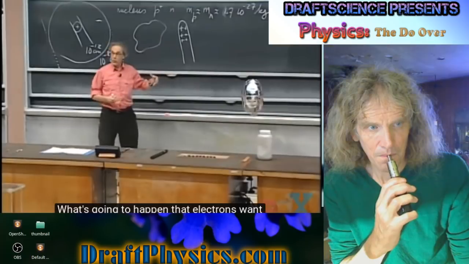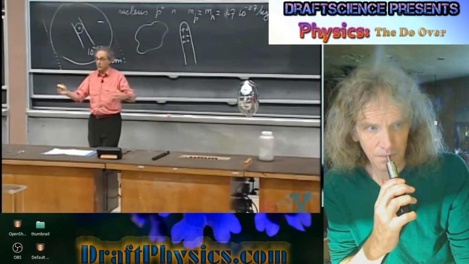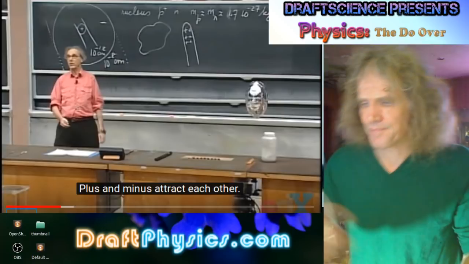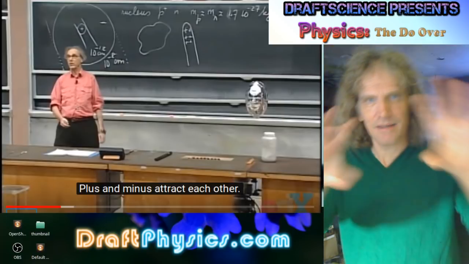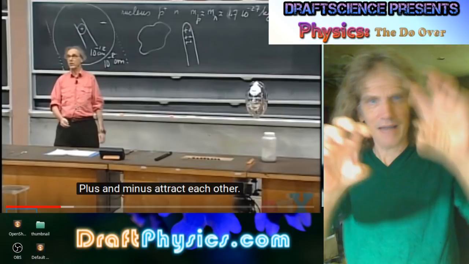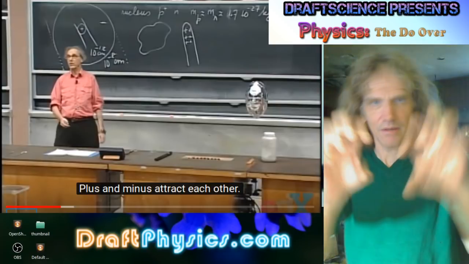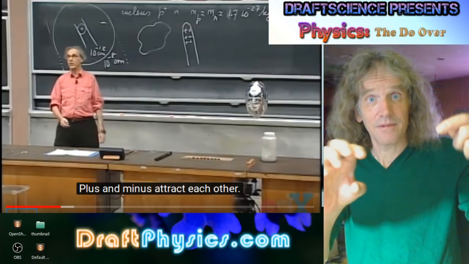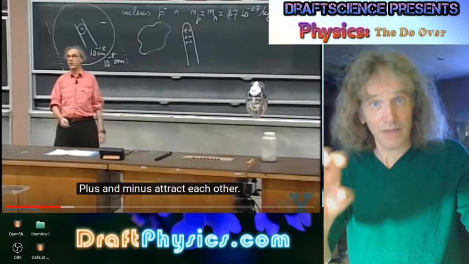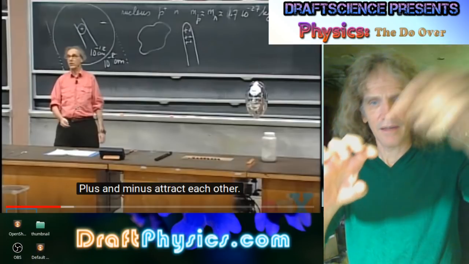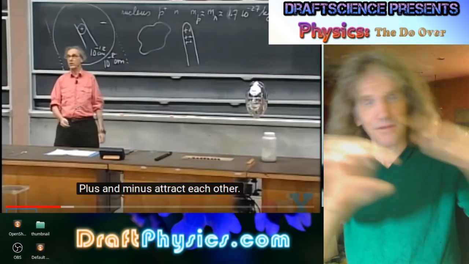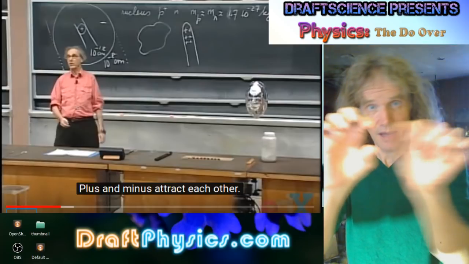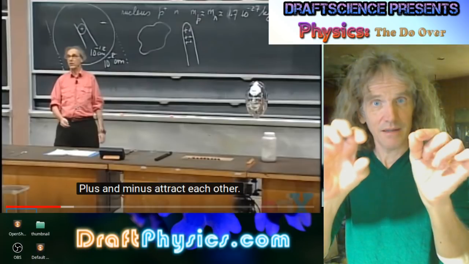What's going to happen that the electrons want to be attracted by these positive charges, plus and minus attracting. Alright, I can qualify that. Understand that in a system, the atoms are kind of jiggling and moving a little bit. There's also electrons, like infrared radiation electrons, photons, that are bouncing between the atoms. They're essentially a conduit that allows the atoms to communicate.